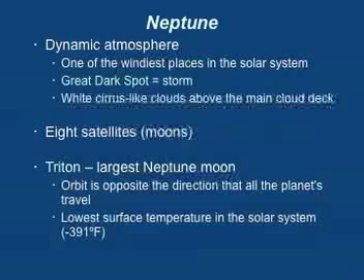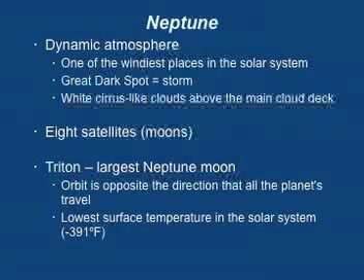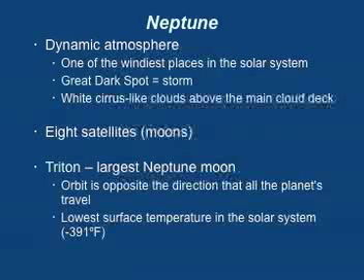All right, and then Neptune. Neptune is our outermost planet. It's very, very windy. It has this giant dark spot, which is a storm. It's also blue because of the methane. It's going to have these cool white high clouds, and that's one of the easy ways to tell it apart from a picture of Uranus.